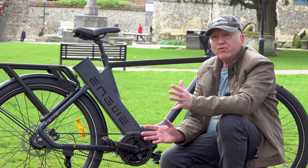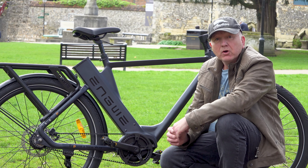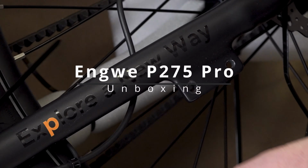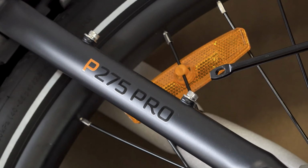Assembling the P275 out of the box is really easy. You don't really need any technical skills. All the tools are supplied with the bike. Construction time takes about an hour. All you have to do is put the front wheel on, the handlebars, and a few other little accessories.